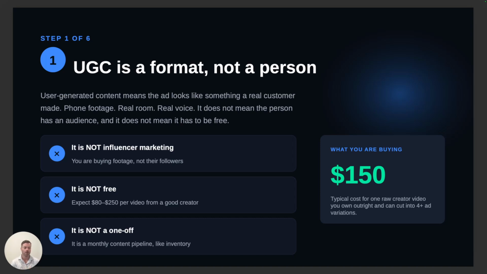So don't look at it as just an expense. Look at it the same way you look at your customers, right? What is the expected lifetime value of that ad? So it's also not a one-off, right? You want to build an army of creators that love your brand and that you can go to repeatedly and pay them, right, for content, just like you do with inventory.